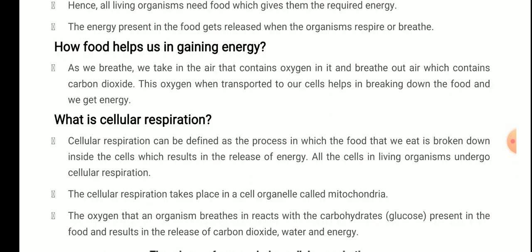In the respiration process at the cellular level, the oxygen that we breathe in and the food that goes to the cell, they both react. For example, a component of food, carbohydrate, reacts with oxygen and breaks down to form carbon dioxide, water, and energy. Carbon dioxide is released, water is used, and energy, as I told you, is used by the cell for the different functions that it performs.